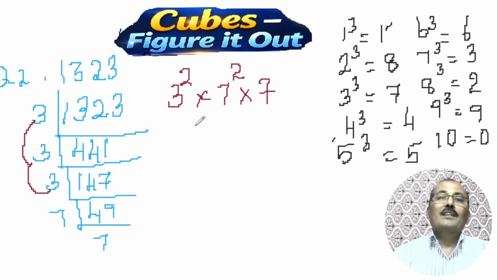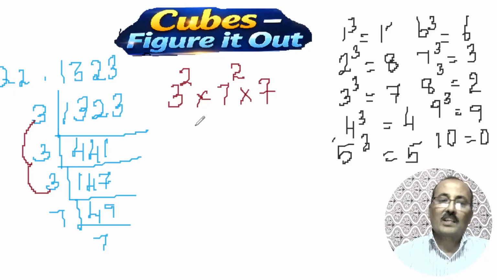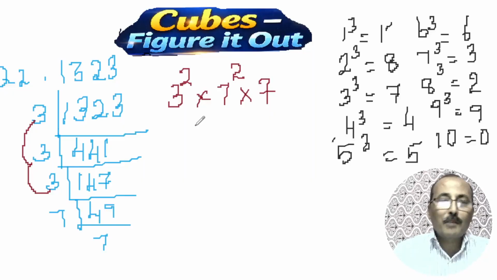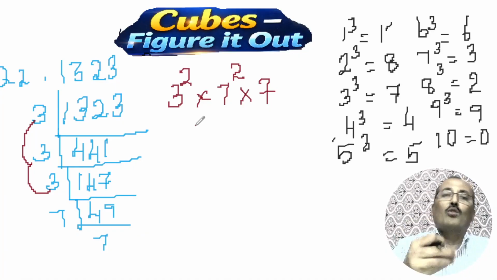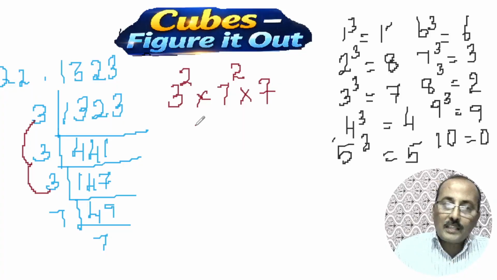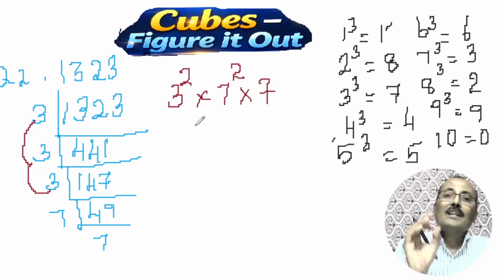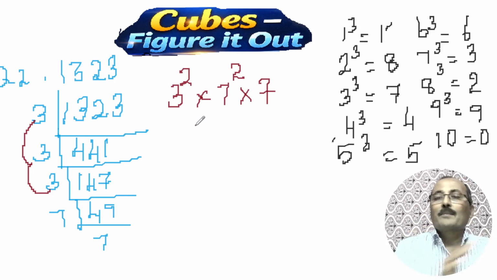this question can be asked in 2 marks, 3 marks, 4 marks, anywhere, the same logic. Why? Based on the number. If you give this number, it will fetch you 2 marks. And if I give a 5 digit number or 6 digit number, there will be more steps and more marks for that one. So the logic is quite simple. Figure it out. If you know the concept is the same, you have to go very slowly.